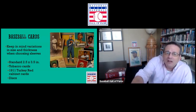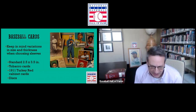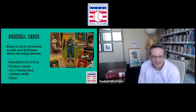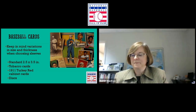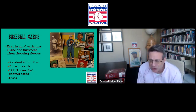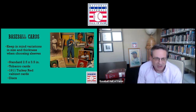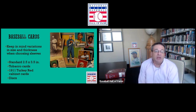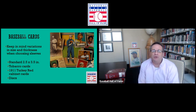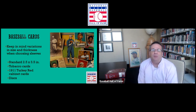Let's talk a little bit about variations in cards. We tend to think of baseball cards today, and really, ever since Sy Berger and Woody Gelman got together back in 1952 and developed the prototype for the modern-day card, 2.5 by 3.5 inches. Most cards, with a few exceptions, have been that size since then. But there are some variations, especially as we go back in time. Let's talk, Sue, about tobacco cards. First of all, for those fans who don't know what tobacco cards are, explain what they are and what kinds of sizes they came in.